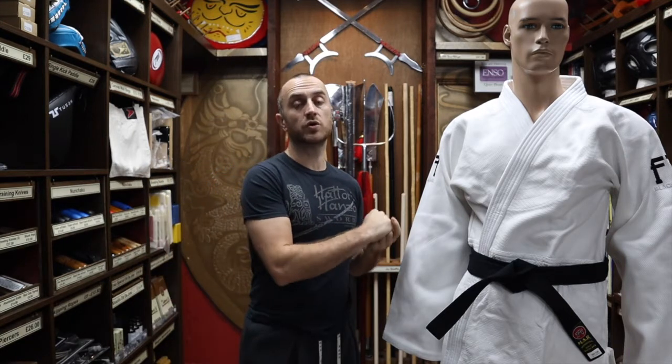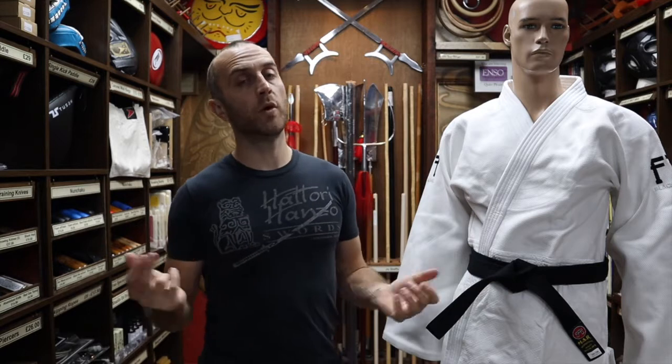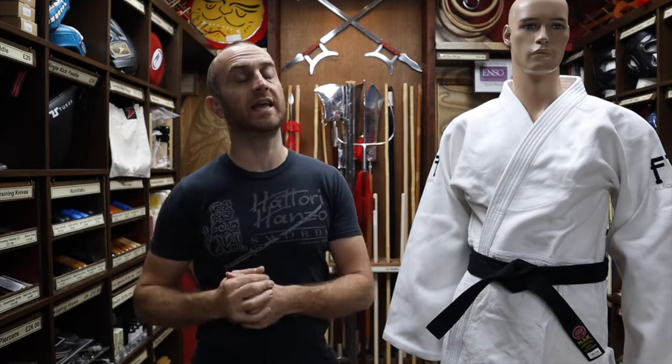Because this is so thick and you want to air dry it, not tumble dry it, you're probably not going to be able to wash your gi after every session if you're training day after day after day. So either you'll need training gaps, so you wash it as soon as you get home and then you've got a whole day to dry it, or you're going to have to buy two or three of these. That's what most of the elite judo practitioners will do. They will have several gis on rotation, so there's always gis in the house drying. If you go around any judoka's house or even the BJJ guys' houses, there's always gis drying everywhere.